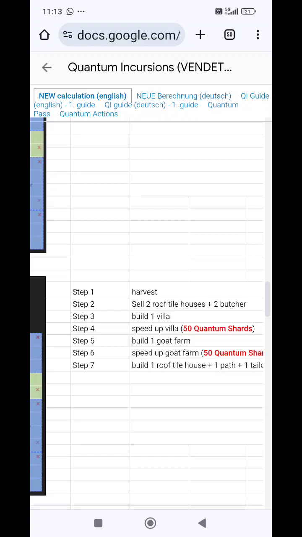Now, if you don't have quantum shards to spend, it's okay. Wait 10 hours. They will be ready in 10 hours. Don't do the next step. Just harvest everything. All you lose is 10 hours. But you gain a lot of coins and supplies that you can use later on, either in donation or to buy extra goods or to buy extra units, okay? So it's not a big deal for that 10 hours, okay? That is if you're short on shards.